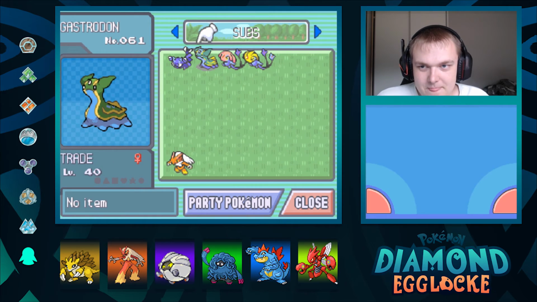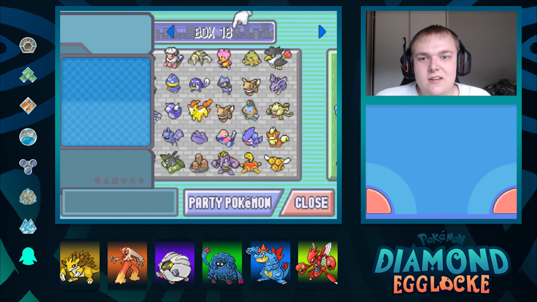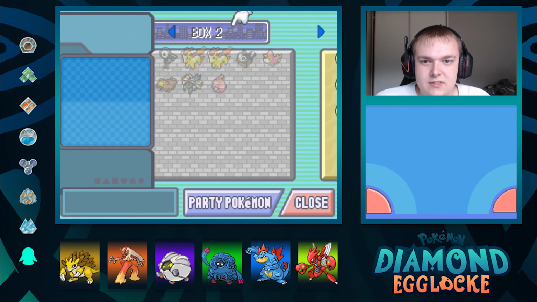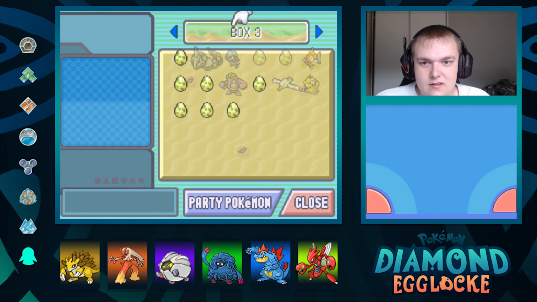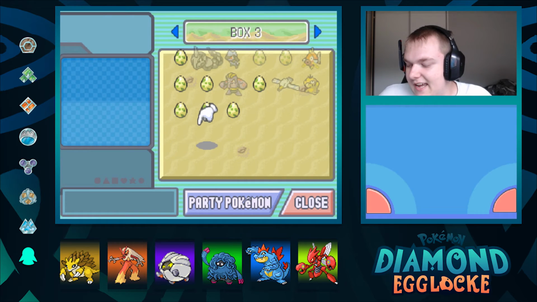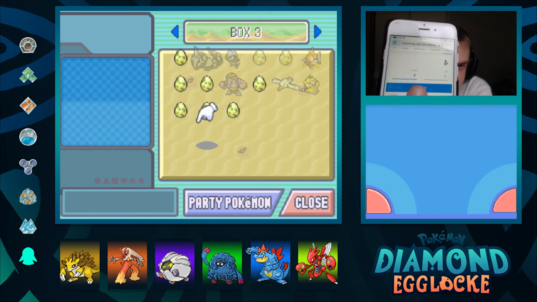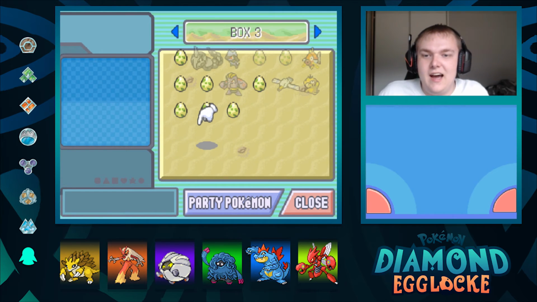We filled it out. So this is gonna be level 40. Next is gonna be level 40. Wait. Okay, let's go back to move items. Let's move on to the next egg. Here we go. So there's 9 eggs left, 9 left in the box. And we can see here what it's gonna be. It's gonna be number 9.